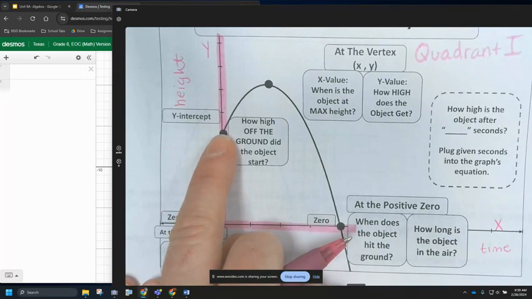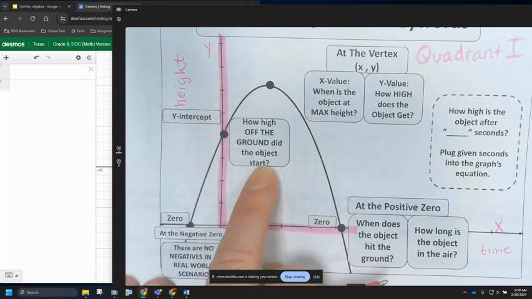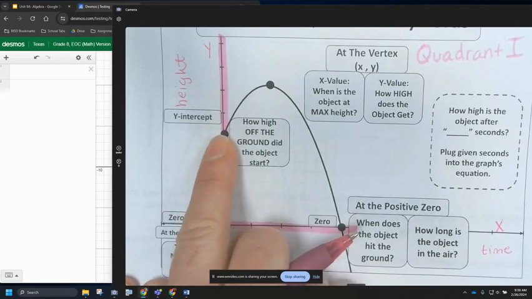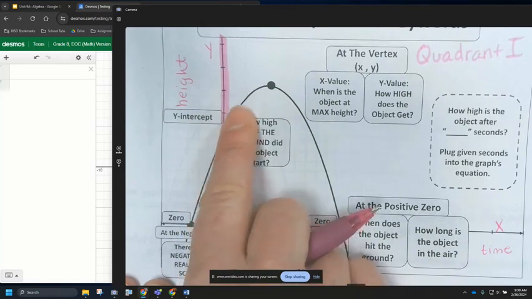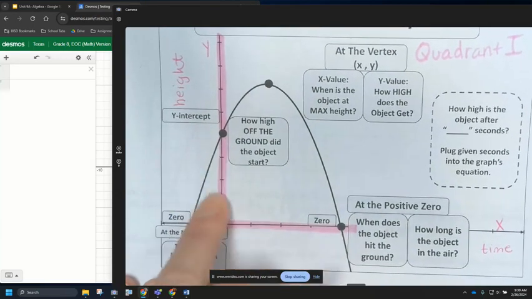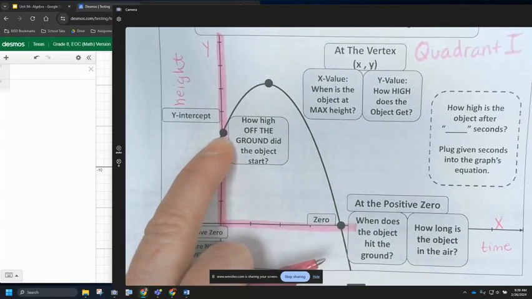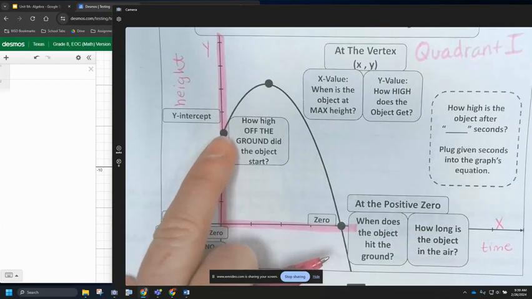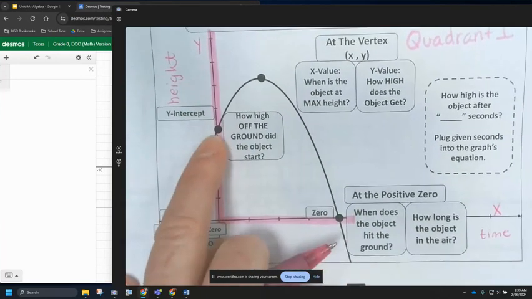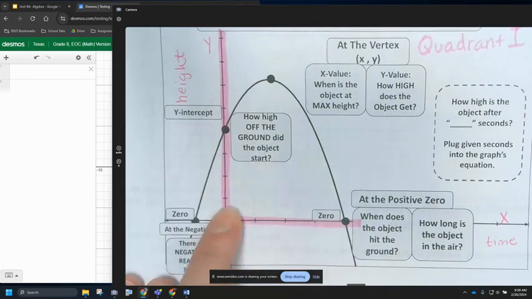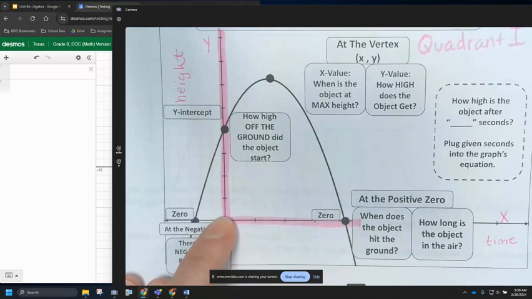This is your y-intercept. This is how high off the ground the object started. So let's say you are at Top Golf and you are going to hit the golf ball and it's going to go off. So in this situation, it's not on the ground whenever it begins. It's up high. Or you could be a basketball. It depends on what these units are. But let's say a basketball, you don't shoot from the ground. You shoot from where your hands are, up close to your shoulders. Anytime it starts down here, that's closer to like kicking a soccer ball.